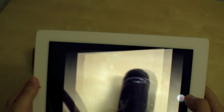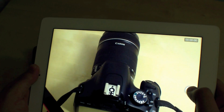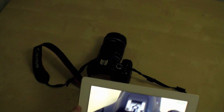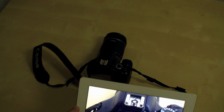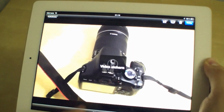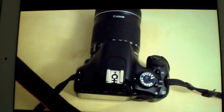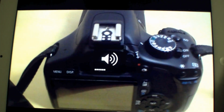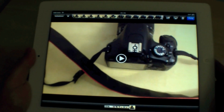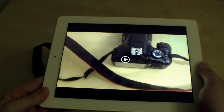You have a camcorder as well. You can shoot 1080p videos with it. Let's take one video. Also right here we have the tap to focus function while video filming. That's what I really like. Let's play this video. It really looks okay. We also have sound. That's really okay. So compared to its predecessor, it's really good.